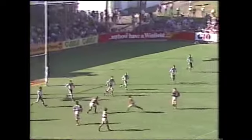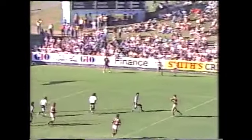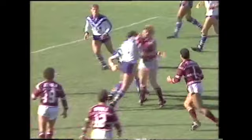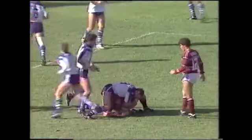Well, here's Manly about 10 metres out at the moment. Hasler trying to dazzle his way through, gets it to Vaughton. Vaughton a long cut-out pass to O'Connor. And O'Connor weaves, throws the dummy and came back midfield. Still turns, gets his pass away to Meredith, who's a light-stepping player. He gets a pass back into Vaughton. Vaughton can't do much with it. He's wrapped up. Yes, he does. He gets it away to Close. Close can't wind himself up. Tries to crawl along the ground for a few metres.